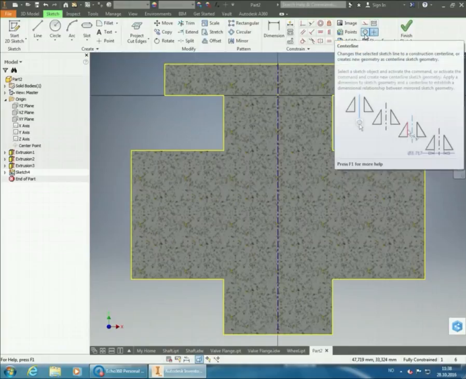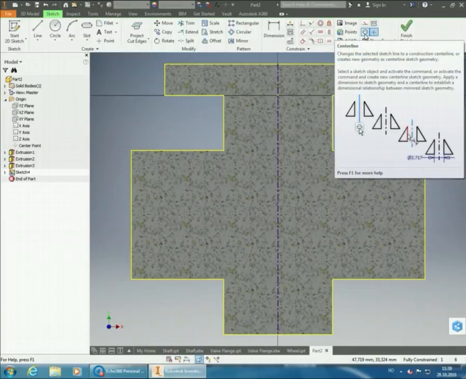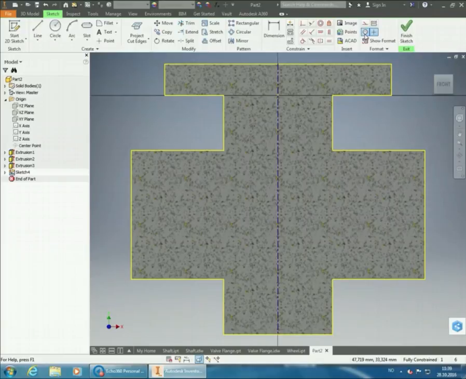Then I need to remove the center line option again, because I'm not going to create more center lines. And then we can start creating regular lines here.